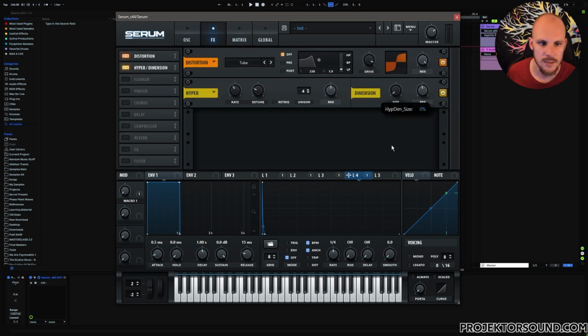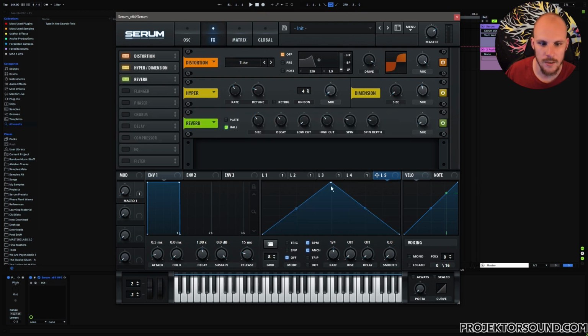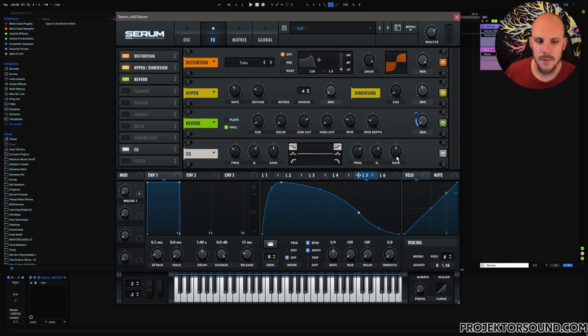We're just going to make it stereo again using the dimension, and again with the reverb trick. We can use LFO5 for our reverb here, and we're just going to make sure that it doesn't have any in the transient, and then we'll kind of leave it ringing out like this. But what I'm really missing is a little bit of extra brightness and a little bit of extra air. So we're just going to use an EQ here. Let's set this to 10K-ish and then boost this up.